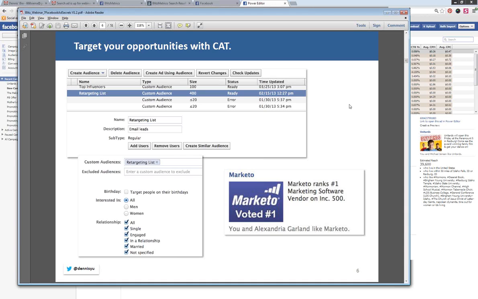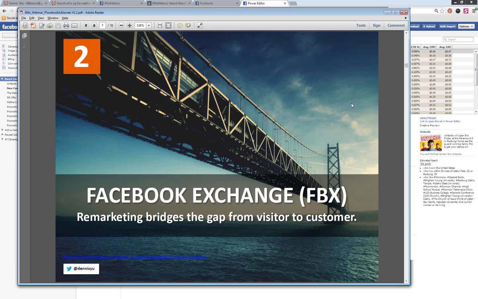Once you have your list in place, there's something that's called a lookalike audience. A lookalike audience is when Facebook will expand your list based on people who are similar based on their own criteria. There's 2 ways of expanding. There's a small kind of expansion, which is called a similar audience. And there's a larger expansion, which is called reach. And you try both of them and see how that performs.